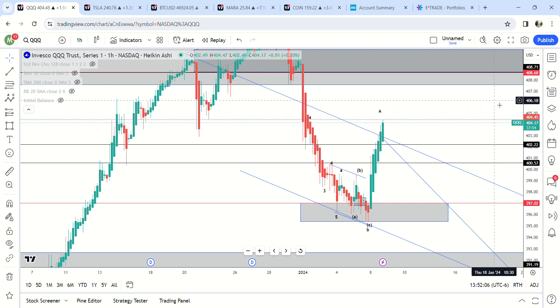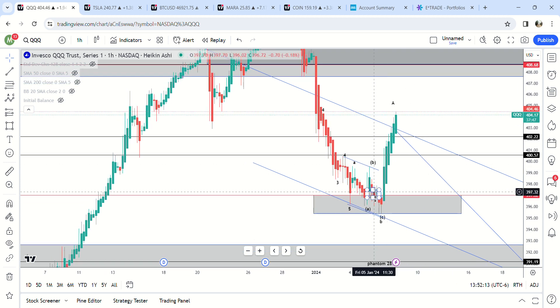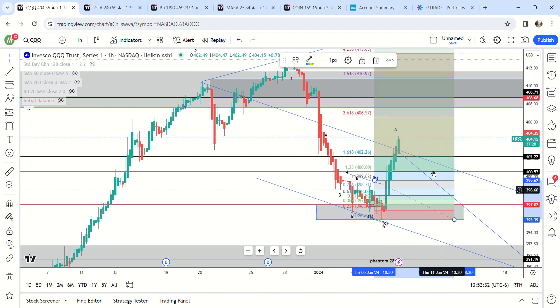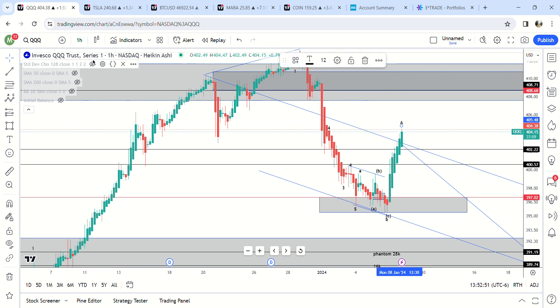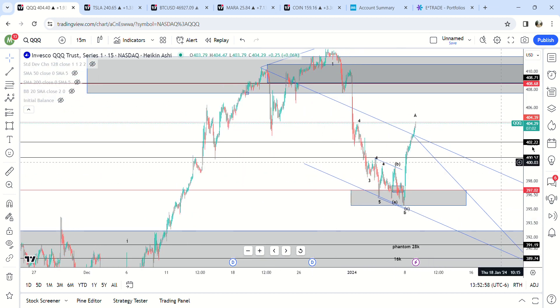Market update here on the 8th. QQQ - I don't know what this is, this is just a random pump. You can see right here that this is an ABC move, this is not a five-wave move to end this unless this is considered a five-wave move. They are basically taking this higher than the 1.61 fib. Usually expanded flats end around the 1.61 fib, but this is insane - there's no pullbacks, it's just straight up. We are way overextended now on the 15-minute and 30-minute, which a lot of times will show you where the top's at.